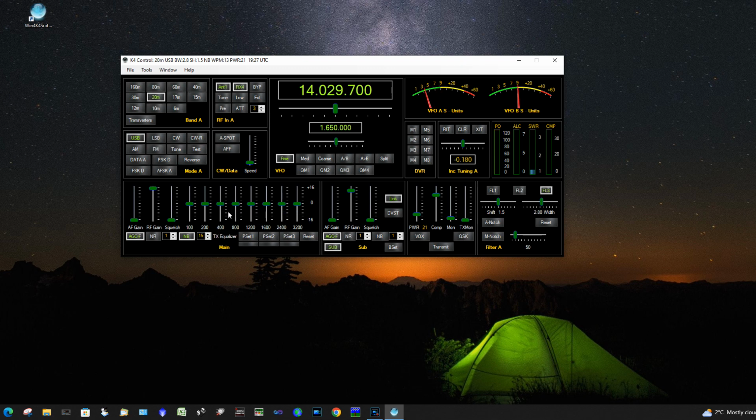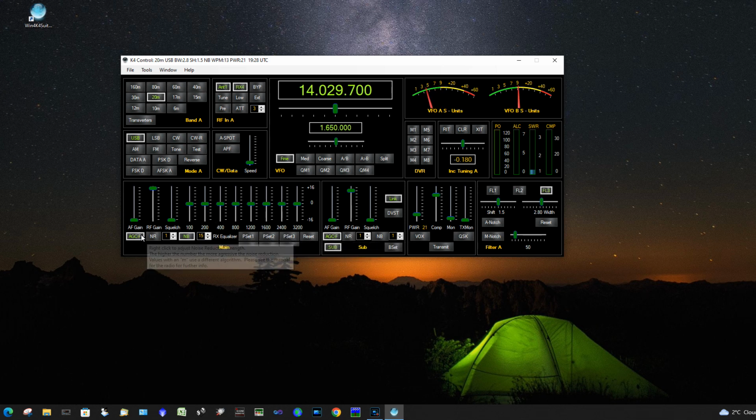So you have both. In addition to the basic equalizer controls, you have the ability to set a preset. So you can, for example, have one for SSB, one for data modes and so forth, and you can assign different labels to it.